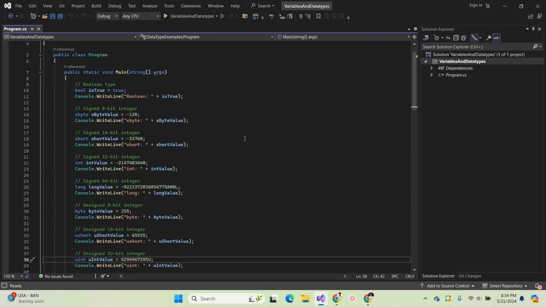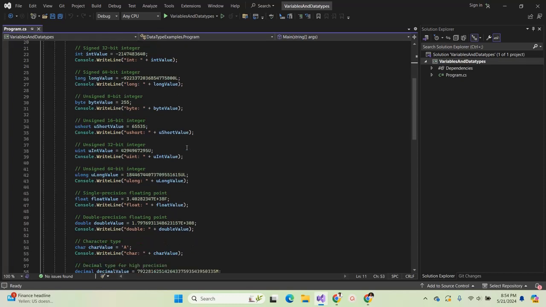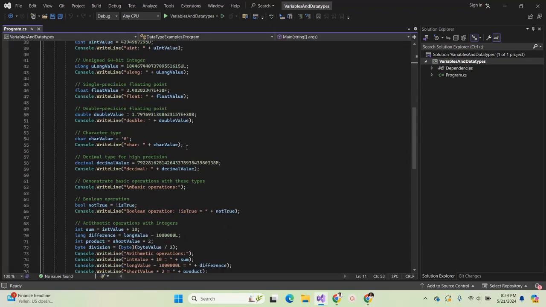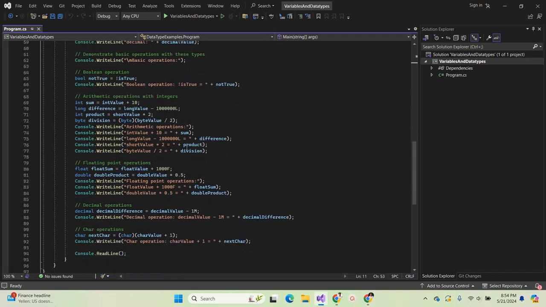Here there is a program. Here I have done all of the types, and if you run that program and look through it line by line, you will understand how it works and what the types are. You can see there is unsigned, everything, long, integer, and character. Then you can see variables like decimal, and then there are some basic operations that will make you understand more clearly. So let's run the program.